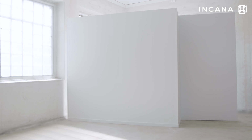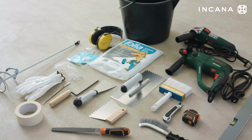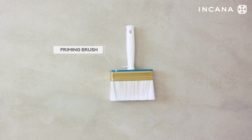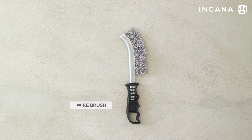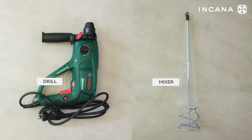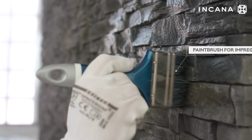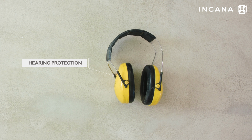Get dedicated Incana construction chemicals and the necessary tools. A tape measure, spirit level, pencil, priming brush, toothed trowel, spatula, wire brush, file, angle grinder with diamond blade for cutting concrete, drill with mixer, paint brush for impregnation. Don't forget gloves, safety glasses, and hearing protection.